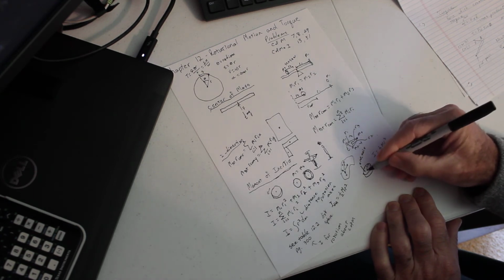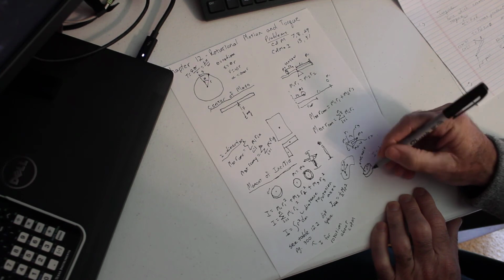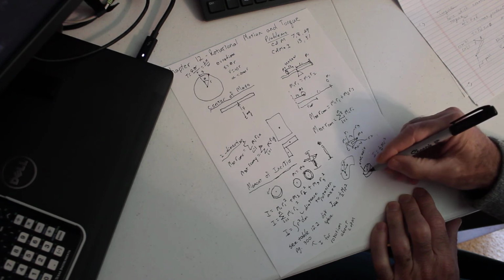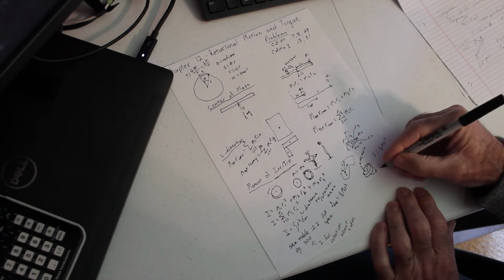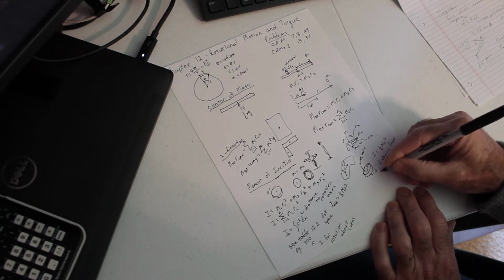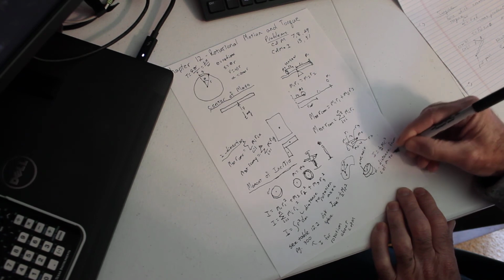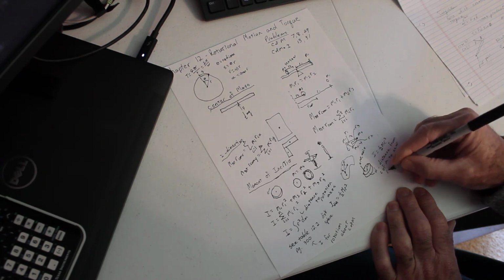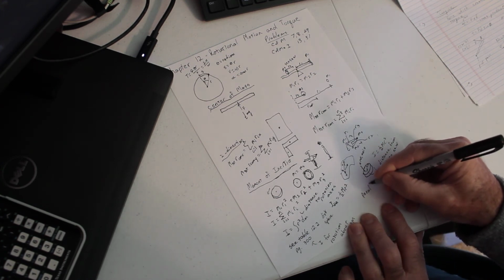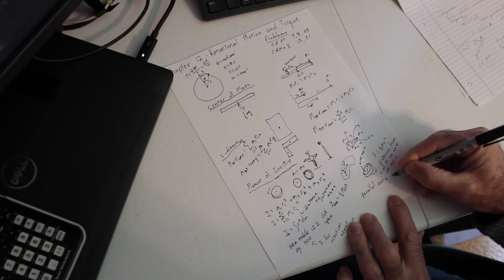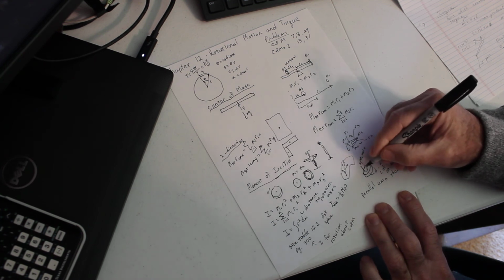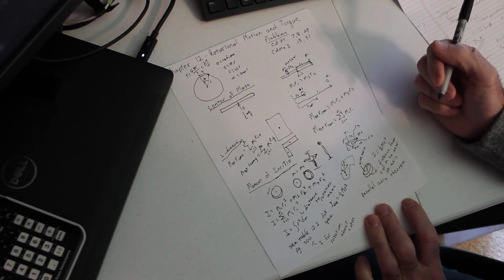So I moved it from the center of mass over to here, and I moved it by a distance here. We're going to call it the distance d. So I moved it d distance. d is the distance from the center of mass to the new rotation axis. Then there's something called the parallel axis theorem. Now if you look here, the old axis was like this, so the new axis is parallel to it. It's just shifted over by amount d.